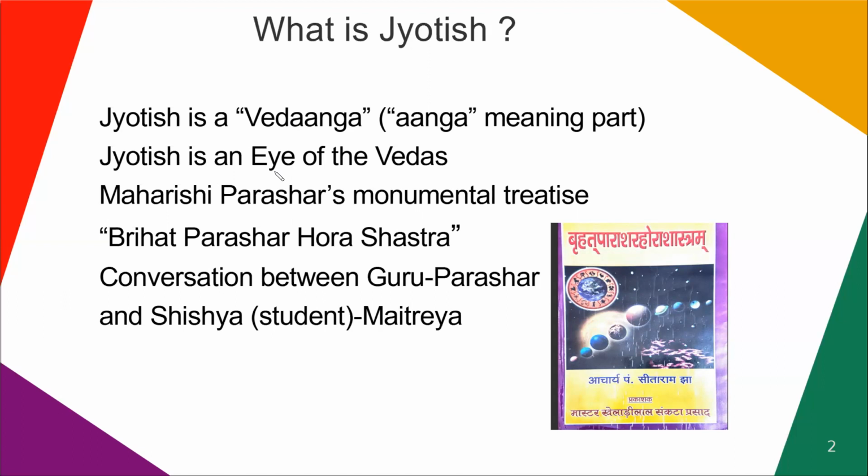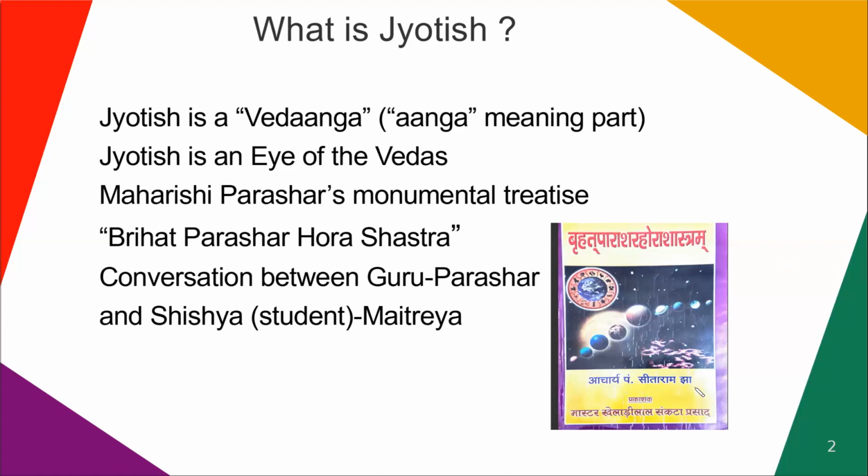Maharshi Parashara, through his divine sight, closely studied the effects of the celestial phenomena and propounded numerous principles of astrology in his monumental treatise Brihat Parashara Hora Shastra. This is the textbook of Jyotish. This voluminous treatise was the only one that was found complete with all the chapters intact after thousands and thousands of years. For our studies, I have extensively referred to this book, Brihat Parashara Hora Shastram, by Acharya Pandit Sitaram Jhaji.